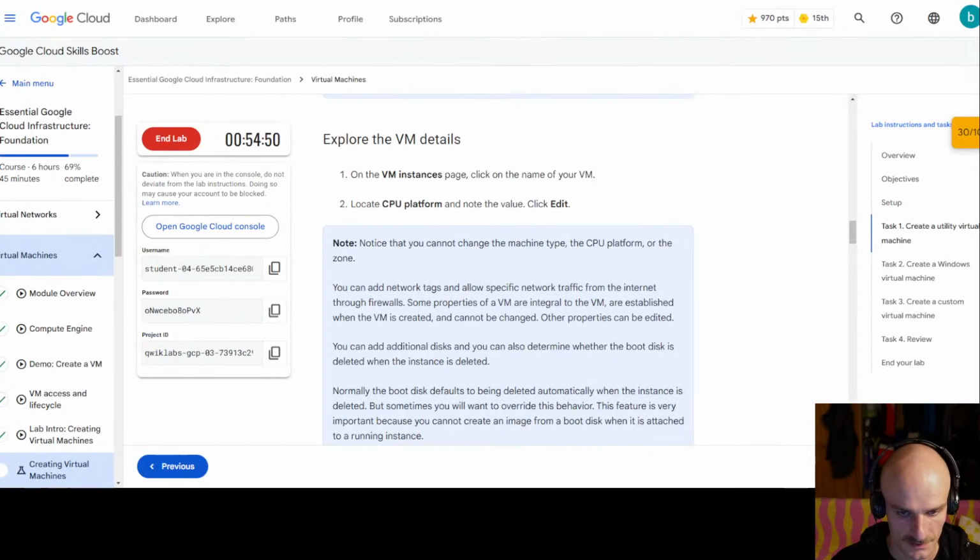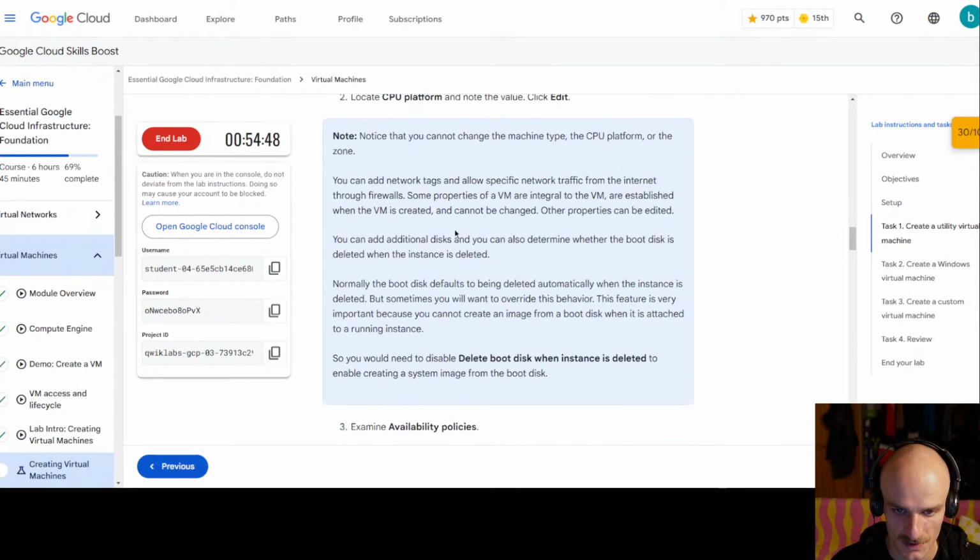Click edit. Notice that you cannot change the machine type, the CPU platform, or the zone. You can add network tags and allow specific network traffic from the internet and firewalls. Some properties of a VM are integral to the VM, are established when the VM is created and cannot be changed.